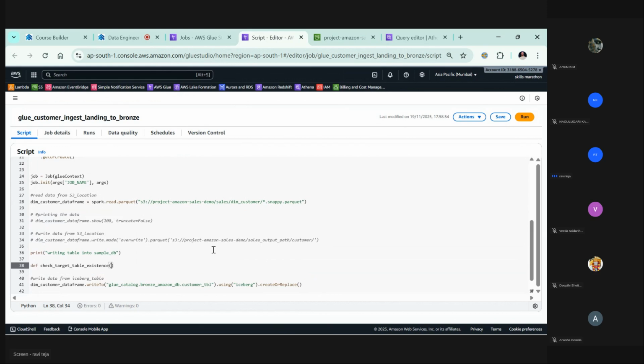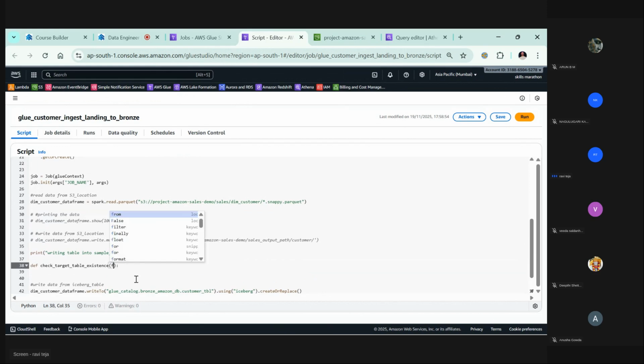Which target table are you going to check? You need to know which target table. For that, I need the table name, the full table name. Why I need the full table name, I will let you know. Now, how do you check whether the target table exists or not?